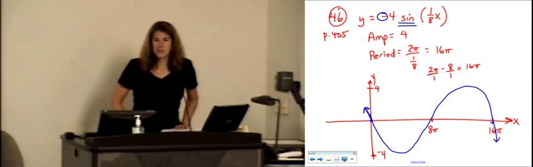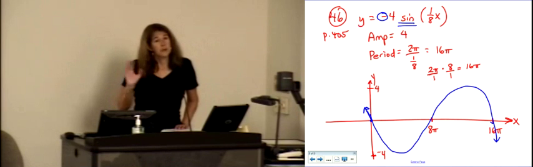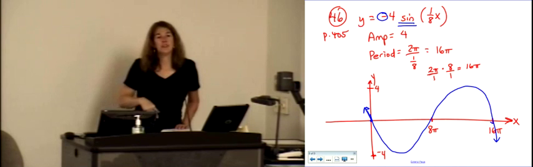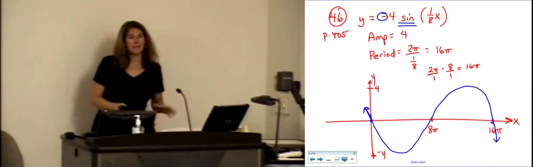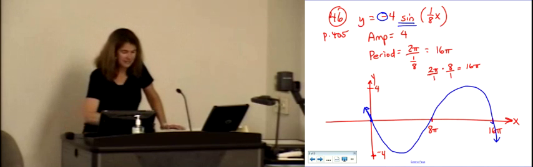Everybody okay on sketching the graph, finding the amplitude and period? All right, if we're okay on that, let's go backwards then. We like to do things forwards and then backwards, so we're going to be backwards now. I don't want you to face the back of the room. Don't do that. Here's the backwards thing. Now I'm going to give you the graph, and we're going to write the equation. So far, I've been giving you the equation. We've found the graph. So now I'm going to give you the graph.